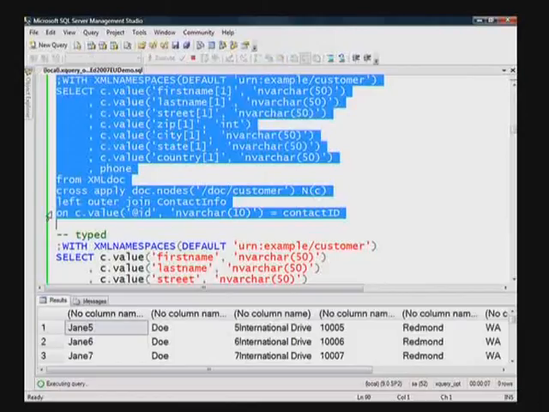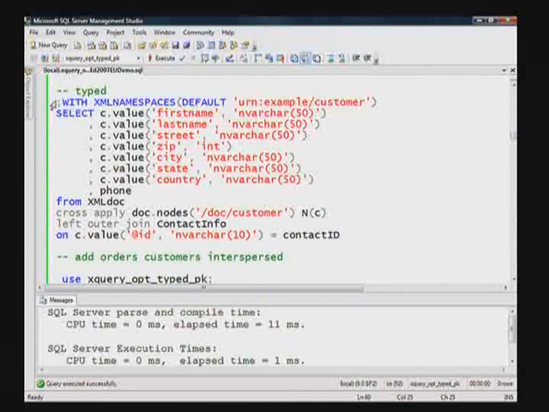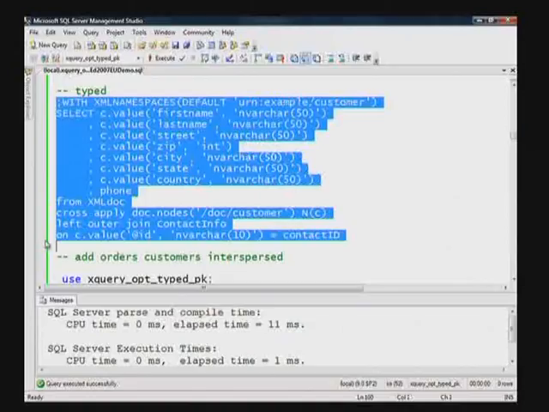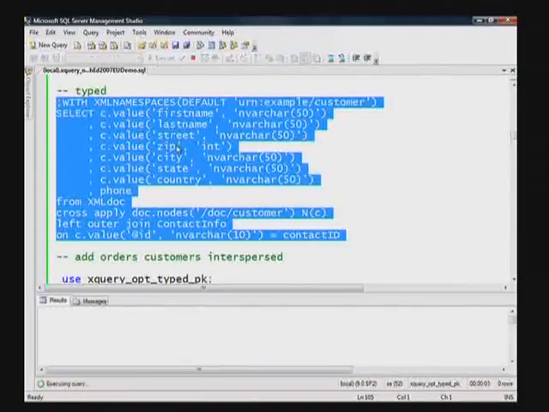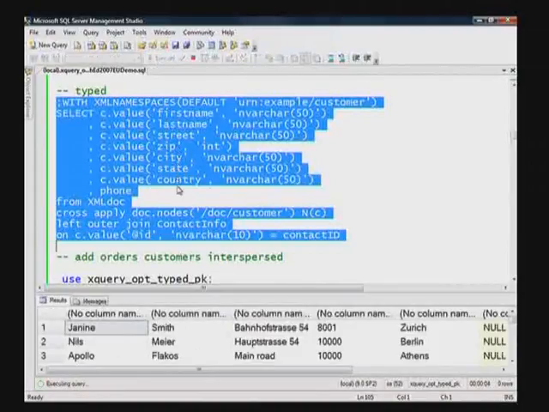I can further improve this by having typed value. If I have a typed value, for example, let's connect to my typed instance, where I also have a primary XML index. I execute this query here. You notice that inside the value method now I don't have to say bracket 1 because my schema tells me there is exactly one first name and exactly one last name. If I execute this, it should also get returned in about 7 seconds or so. Let's see. Yeah.